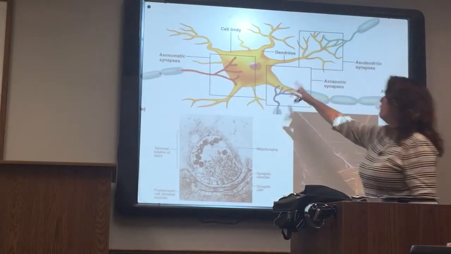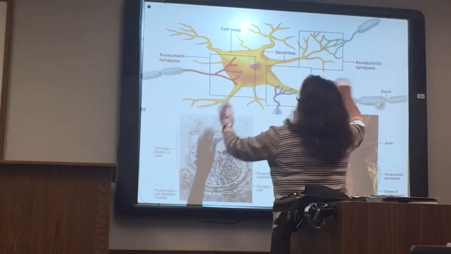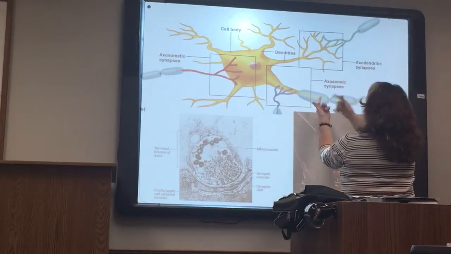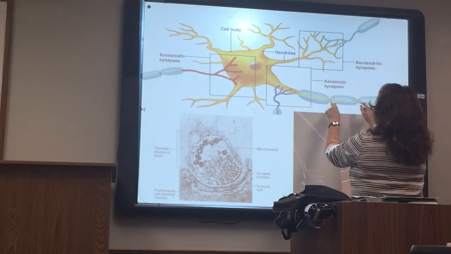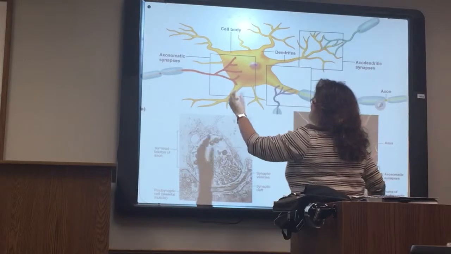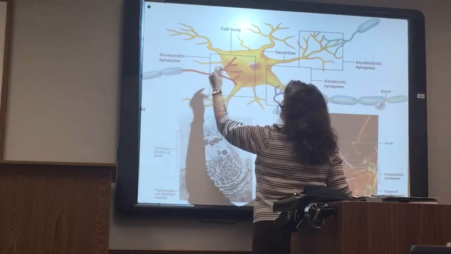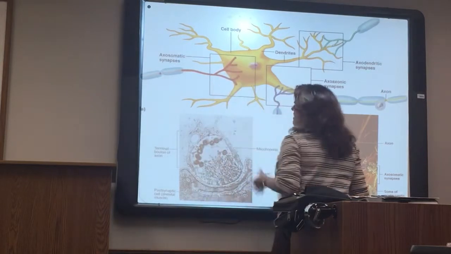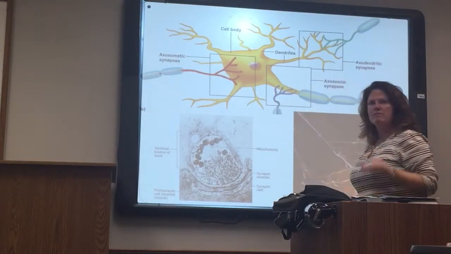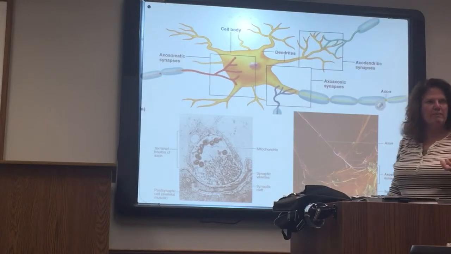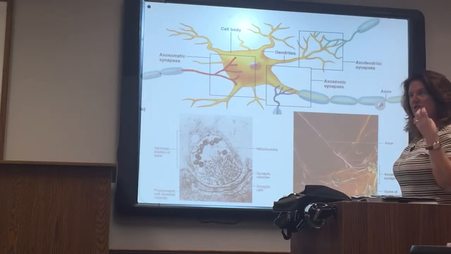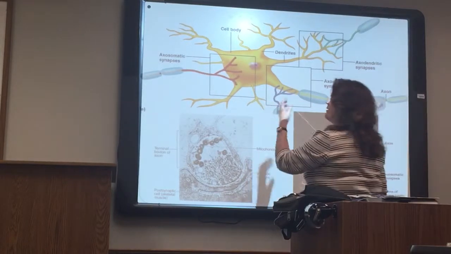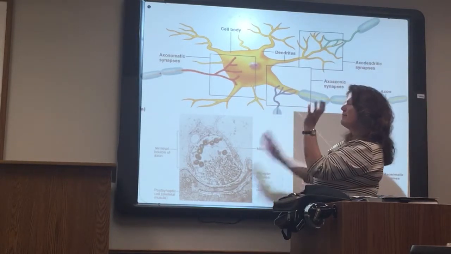So here we have motor neuron, cell body, dendrites, axon hillock, axon, wrapped in myelin sheath, nodes of Ranvier. And then we have the ends of other neurons. These are the axon terminals. Axon terminals, synaptic knobs, boutons. If you speak French, it means button, because they do kind of look like little buttons on the end. That's the end that's releasing, for the most part. It changes when we get to chapter 9.